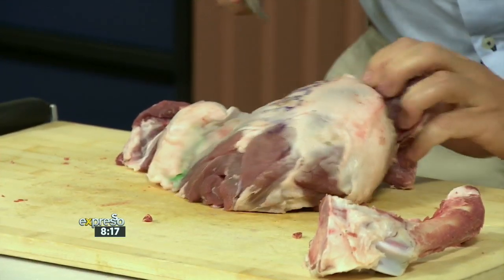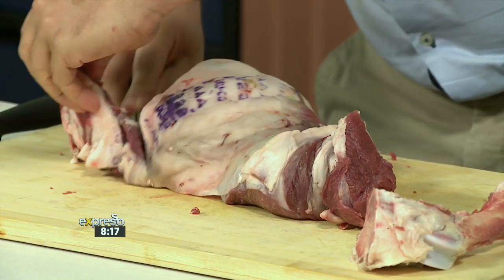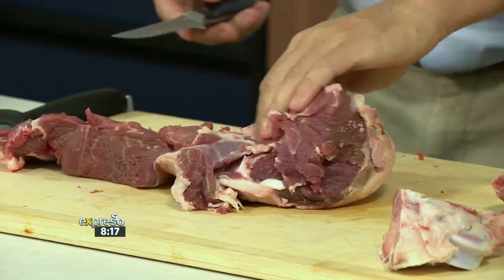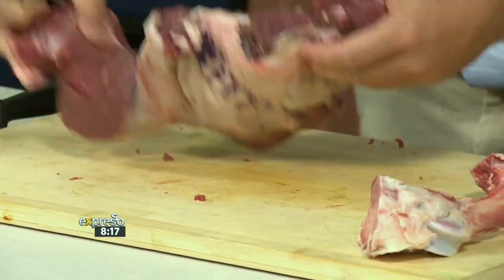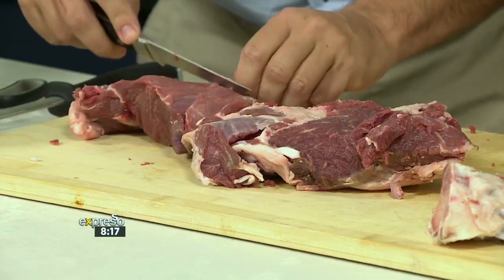Obviously, when you're doing this for the first time at home, go at a much slower pace than Chart. He has deboned quite a few legs of lamb in his lifetime, so the pace at which he's going is incendiary. Okay. And this is very important here now: you can see I've got a very thin piece and I've got a thick piece. So now you want to create uniformity. So open that out like that. So now we've got a uniform piece. Again, which means that when it cooks, it'll cook a lot more evenly.